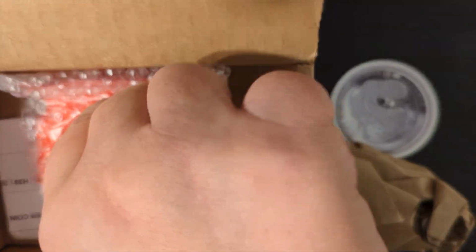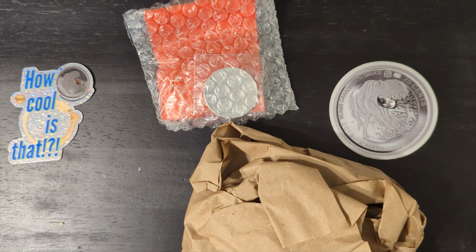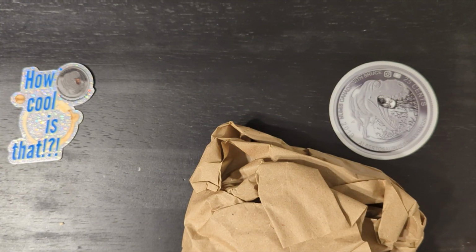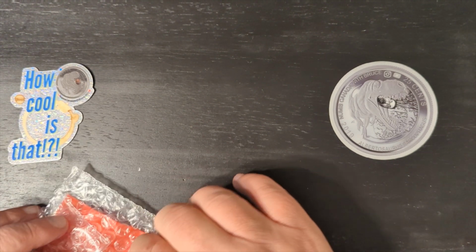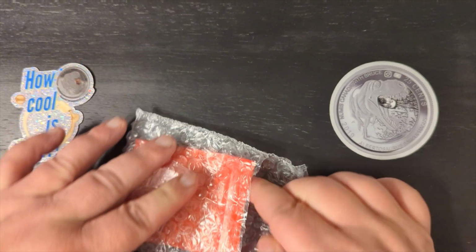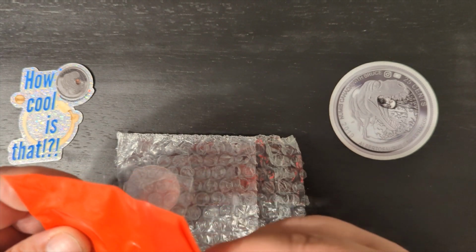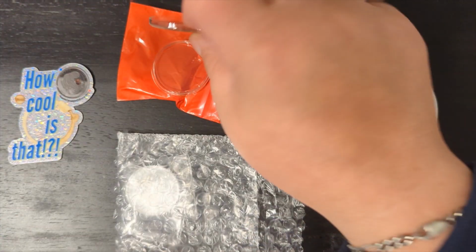Okay, it is a coin, and this is an empty box, obligatory paperwork, and it is a coin. I'm going to look in here. They didn't give me the capsule. I paid for a capsule and didn't get one unless it's in here. Let's look before we speak. Oh, I think the capsule's in this zip. Yes, there's a capsule. I spoke too soon.